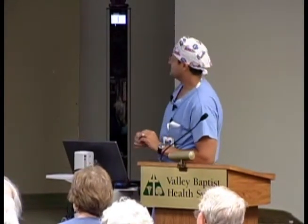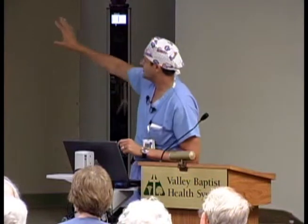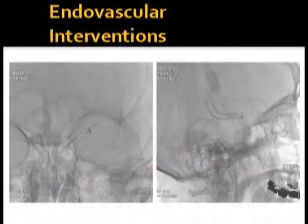So this is one of the cases. I want to show you some pictures now. We're done with the slides and the words and numbers. Basically, the whole top of the head should have blood vessels, and it doesn't. It's completely clotted off, basically behind the eye. This patient's not moving, not talking, not doing anything. We take our little tube, our microcatheter, and we go past the clot, and we inject to make sure we're past the clot. And then we take the corkscrew. This is one of the devices we used to use. We don't use it anymore.